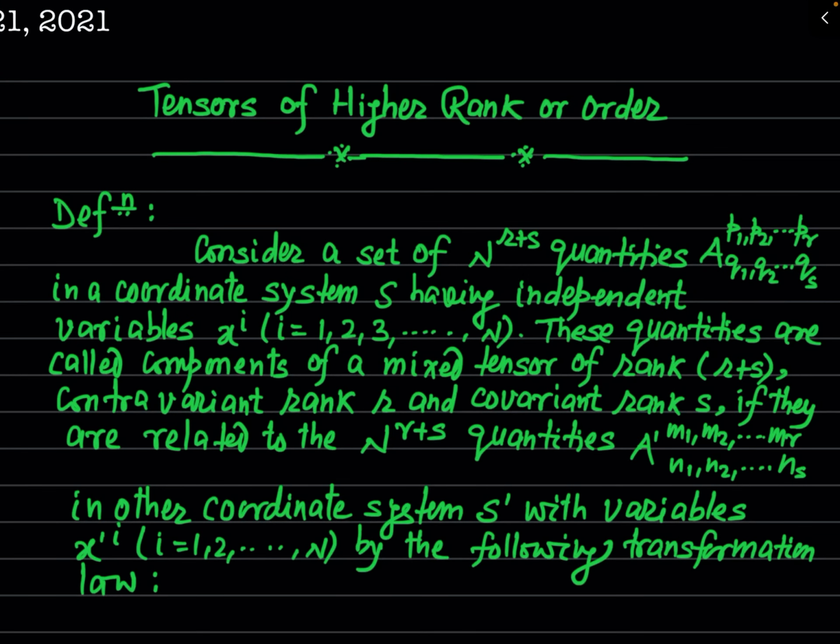Till now we have discussed the tensors of rank 2. Particularly, you have seen the covariant tensor of rank 2, contravariant tensor of rank 2, and the mixed tensor of rank 2. You have seen that these tensors are defined by a particular law of transformation. It means when you know the components of these tensors in one of the coordinate systems, then how we can find the components of those tensors in another coordinate system.